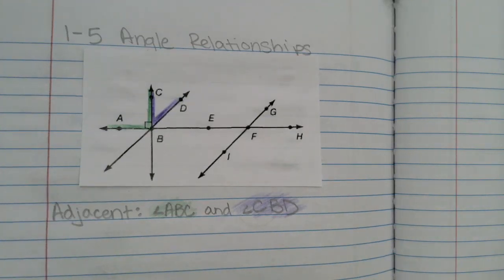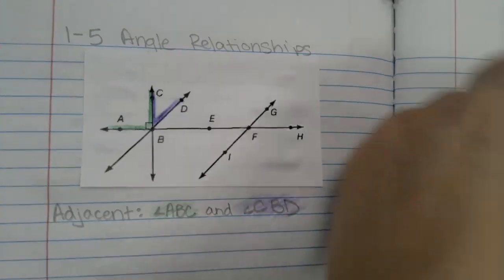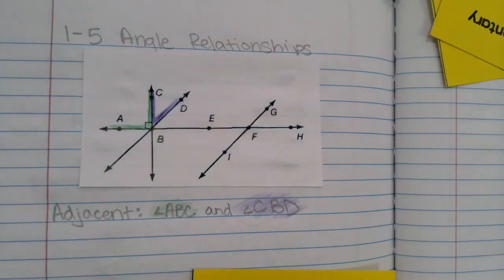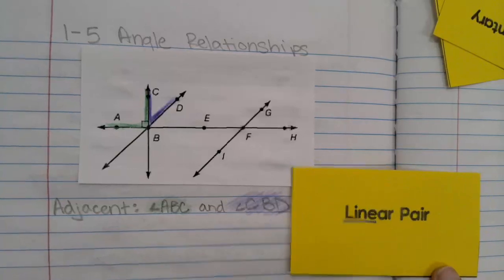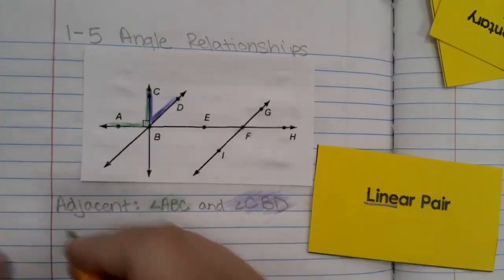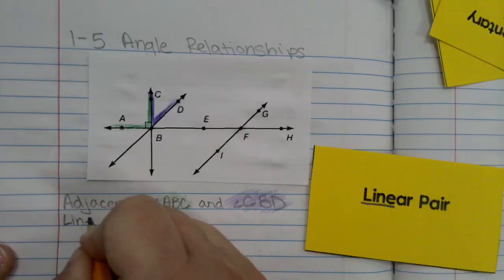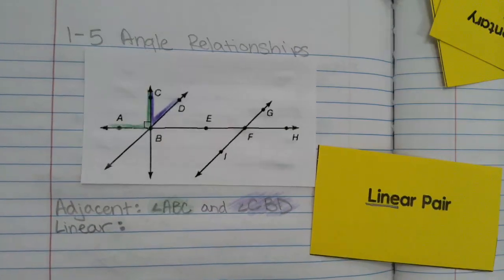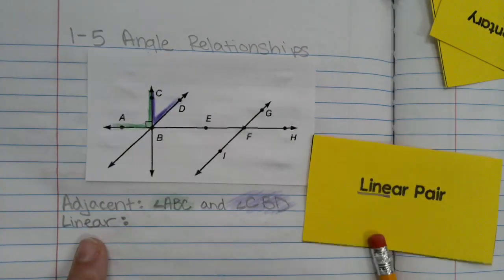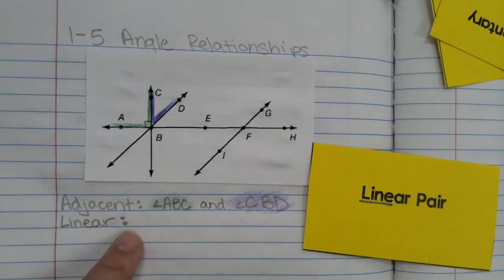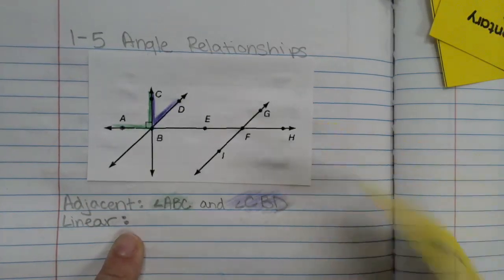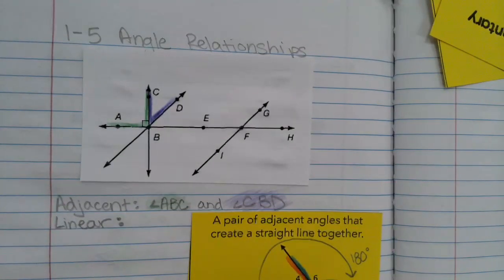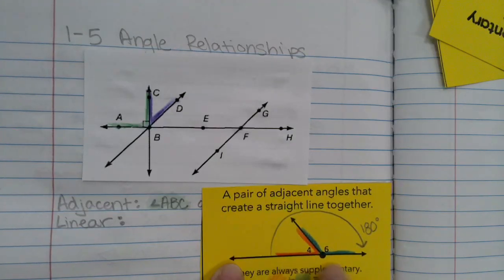Our next one is also going to be adjacent, but we're going to do a linear pair. So if you need to pull out that word linear pair, find that card, linear pair. I'm going to just write linear because these are my notes, so I'm just going to shorten it. If you just write linear, you're not going to realize linear and linear pair are the same. Write pair. Doesn't take you much longer. It's okay. All right, so linear pair, we're looking for two angles, again, that are next to each other. But this time we want to create a straight line where they come together.